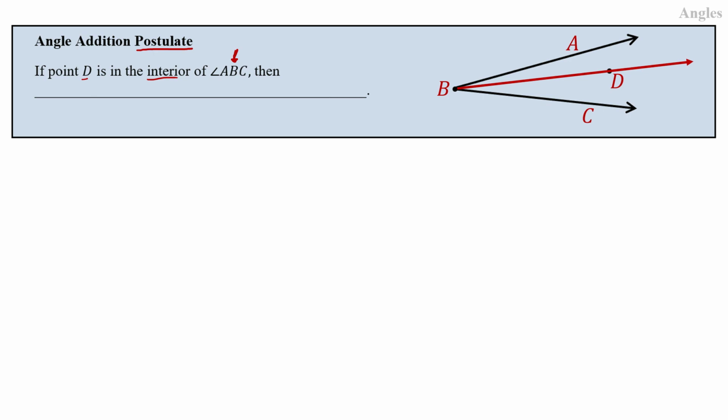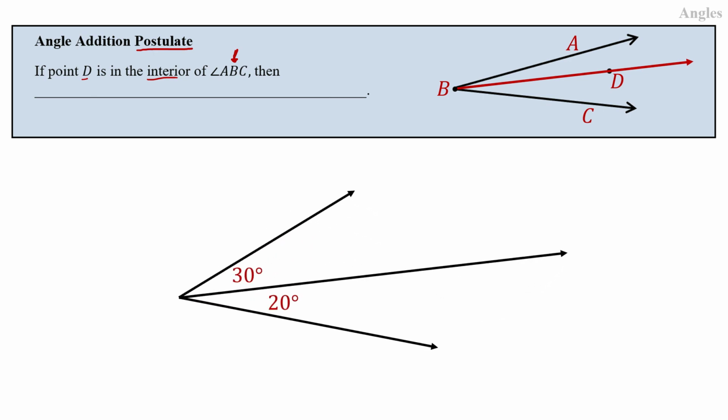And it's very similar to the segment addition postulate. I'm going to give you a picture here so you can see what's happening. If I were to tell you, what's the measure of the whole angle, from here to here, how many degrees would that be? Well, it's just common sense that if I have 30 degrees and then I add 20 more degrees, the whole thing is going to have to be 50 degrees. So the formula says that the measure of angle ABD, which is the top angle, plus the measure of angle CBD, which is the bottom angle, will equal the measure of the whole angle.